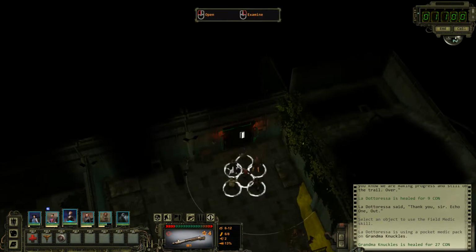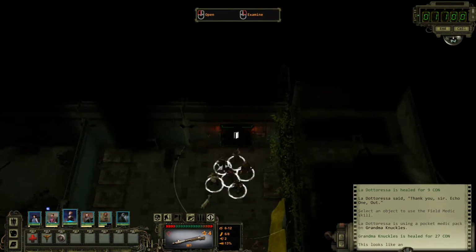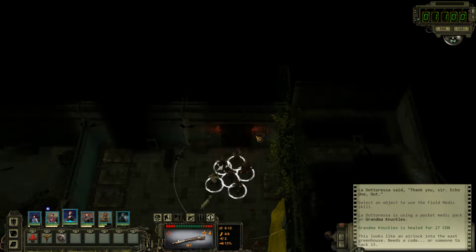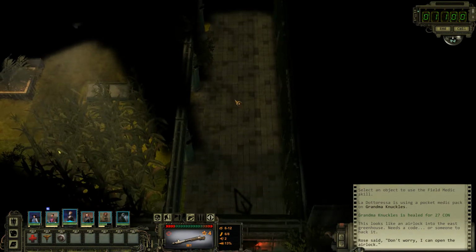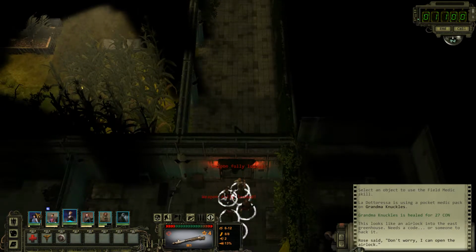Well, this is the Western Greenhouse, East. Wait. Am I turned around here? No. Where's the east airlock door here? Let's use this. Yeah, Rose can open it for us. Okay. I think we're moving into danger territory here. Let's double check that we are loaded. And we're good to go.